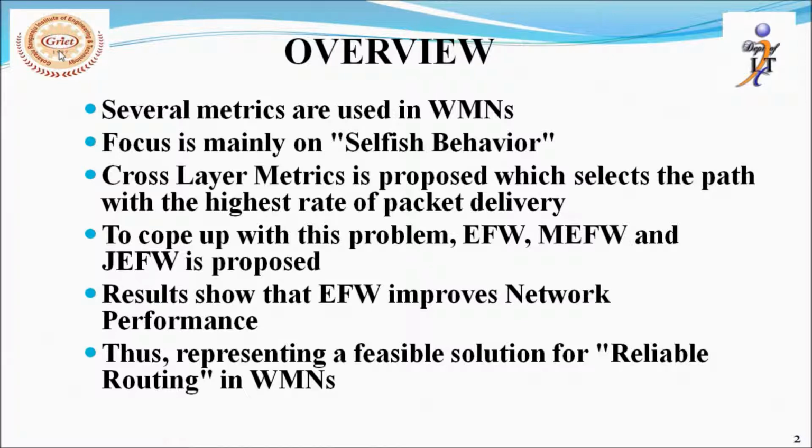EFW combines, in a cross-layer fashion, routing layer observations of forwarding behavior with MAC layer measurements of wireless link quality to select the most reliable and high-performance path. Implementation through the NS2 simulator using ODSBR, that is, On-Demand Secure Byzantine Resilient Protocol, and OLSR, Optimized Link State Routing, showed that cross-layer metrics accurately capture the path reliability and considerably increase the WMN performance even when a high percentage of network nodes misbehave.